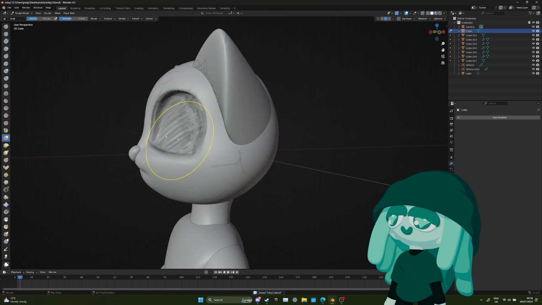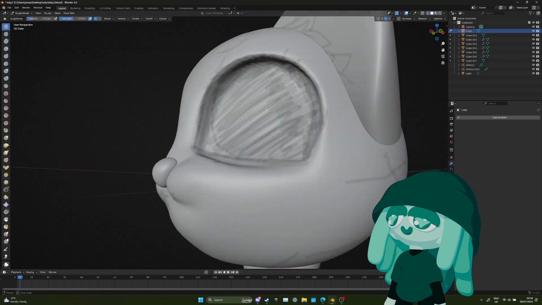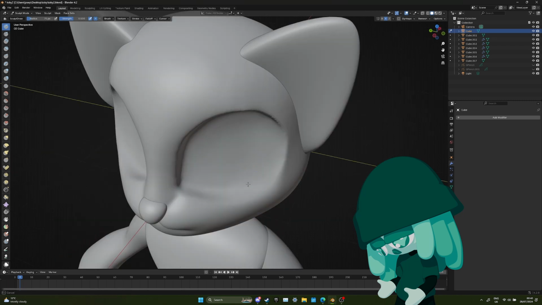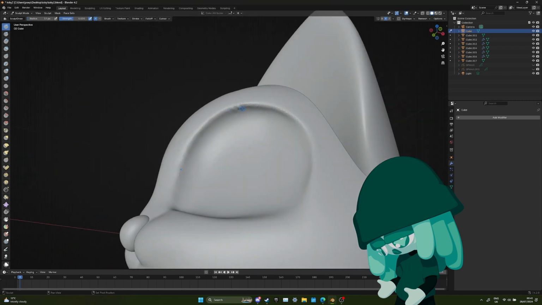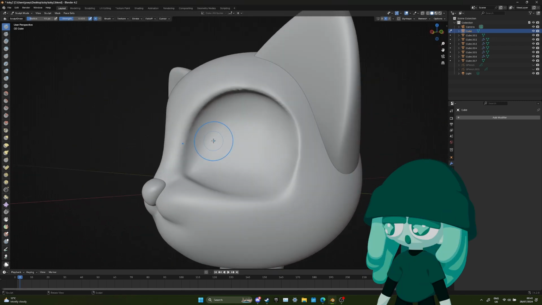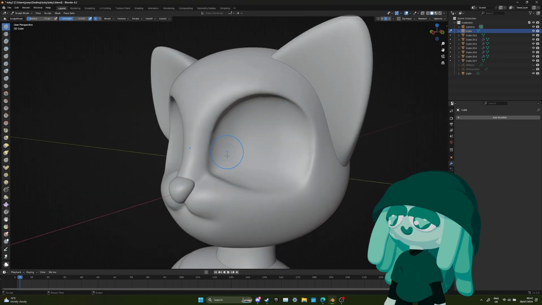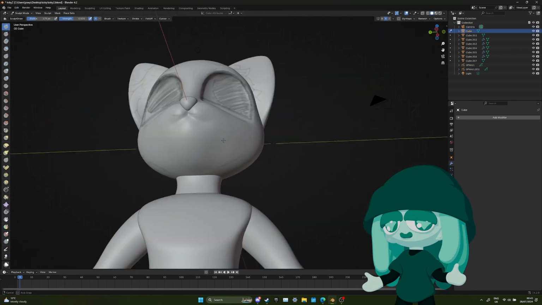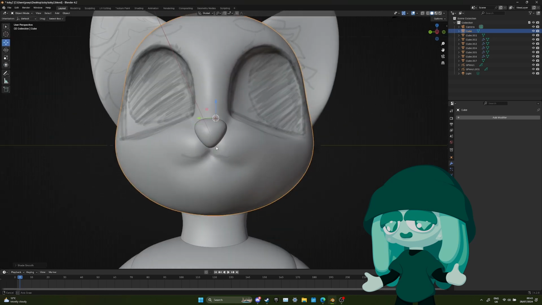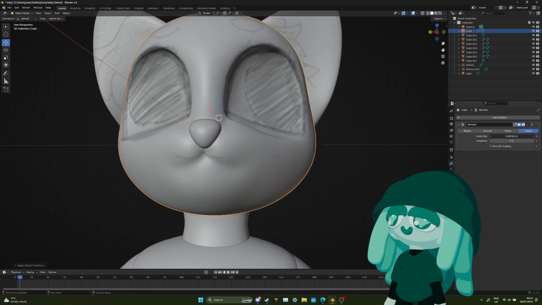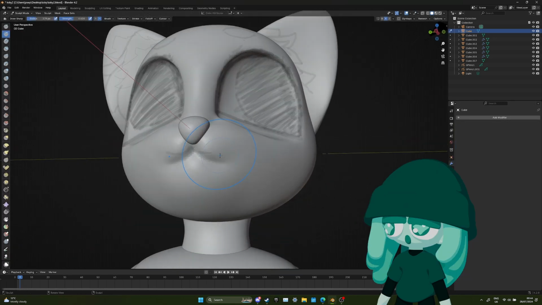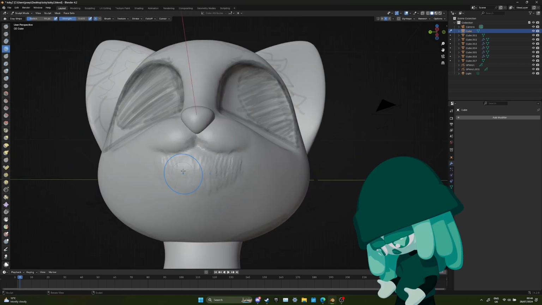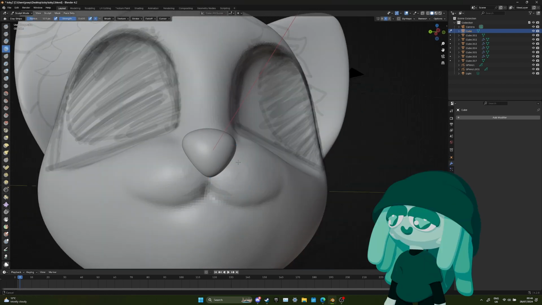Thanks to my grease pencil sketches at this point in the sculpting process, it's actually quite easy to start building up some features just by referencing what I've already sketched out. I'm also cautiously trying different approaches for features like the eyebrows or the chin. I'm not exactly quite sure how detailed I want the model to be at this point, so I'm just trying different things and not being too fussed about how optimized it is or how clean it looks. The idea is just to get things going and see what works.